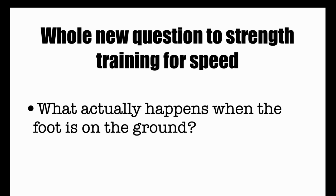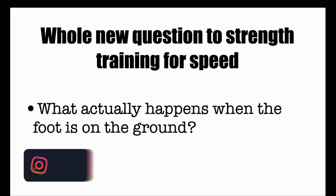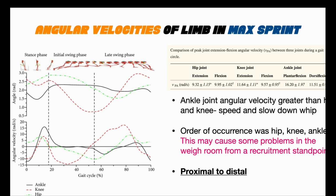This is what actually happens when your foot hits the ground. That's how we're going to look at this differently. It's not a squat, it's not a deadlift, it's something completely different. So how do we make a more powerful hinge?